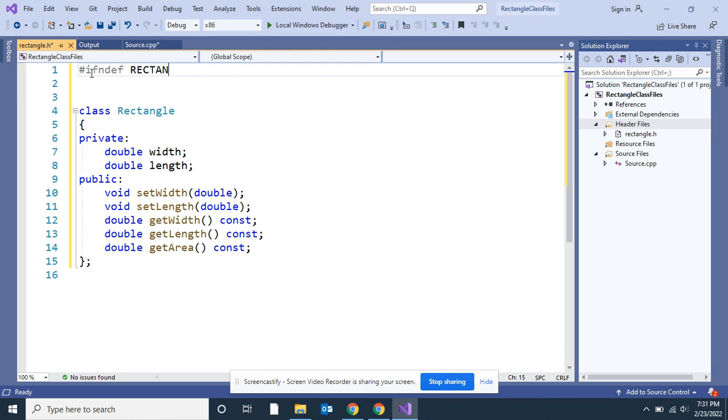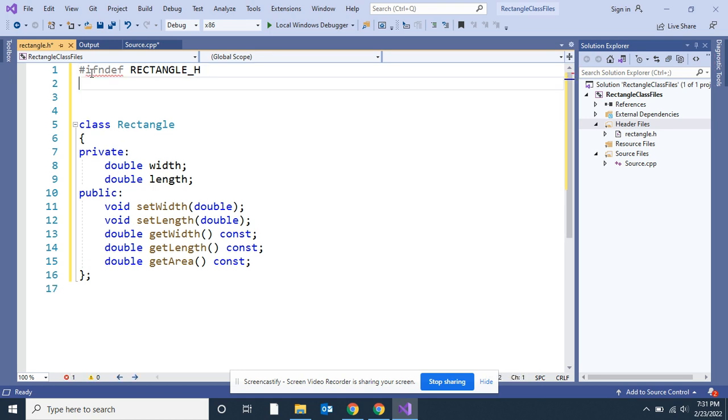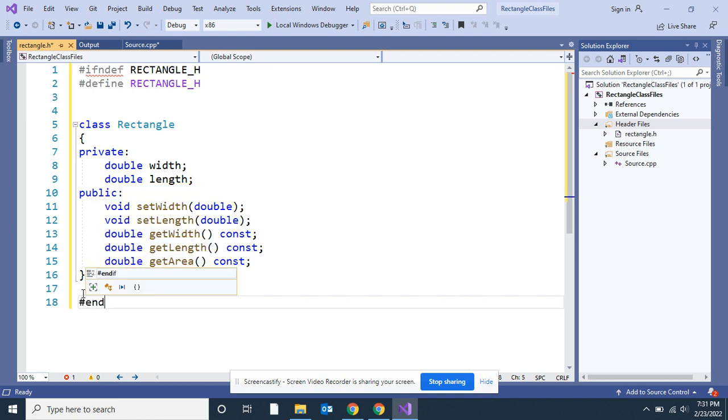So I'm going to make this RECTANGLE_H, and then I'm going to make it #define, and I'm going to use this RECTANGLE_H again. And the last thing you do to complete this, and this is all you'll do in this file, is #endif.